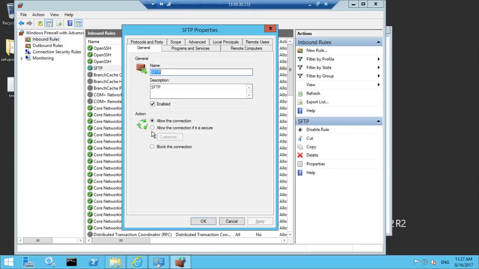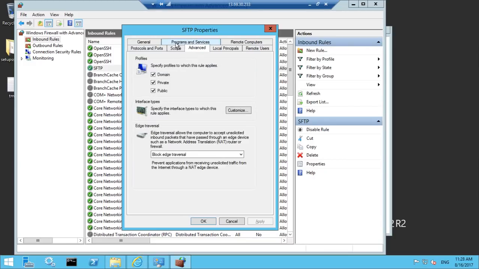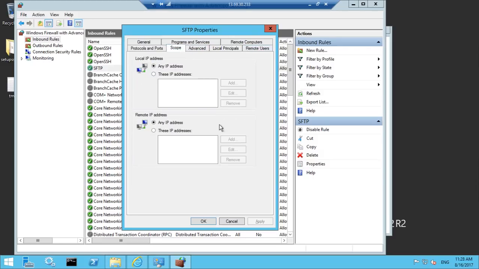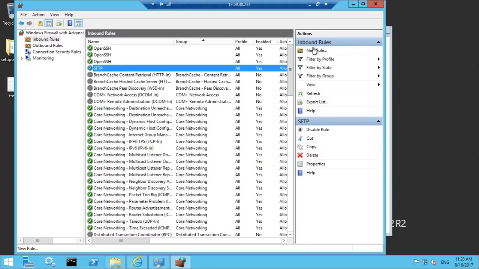I think it was already open when you installed the software. Okay, that's a new rule.